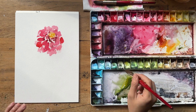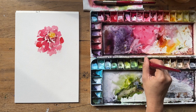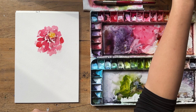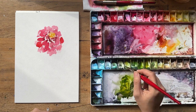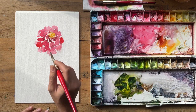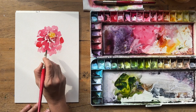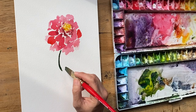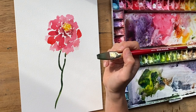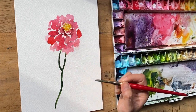Grabbing my three-quarter inch flat, grabbing sap green — I sometimes get a bit lost with what's in my greens — sap green and a bit of shadow green, a bit of Prussian blue. Mix it all up and then pull a nice, thin thorny stem down. You can add the thorns in later. Not sure if that appeared a bit too fat, but it is what it is.